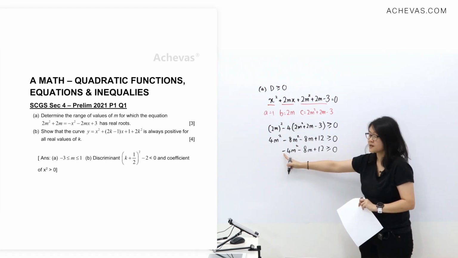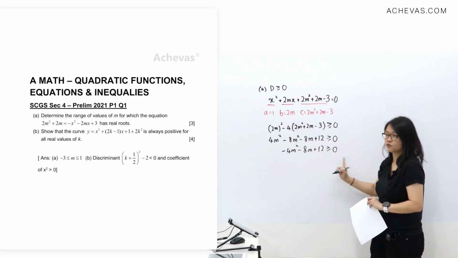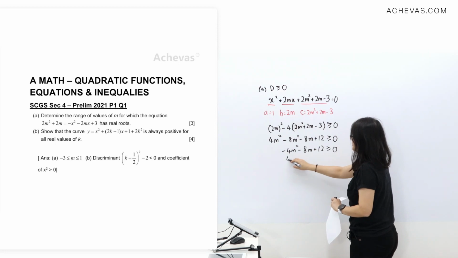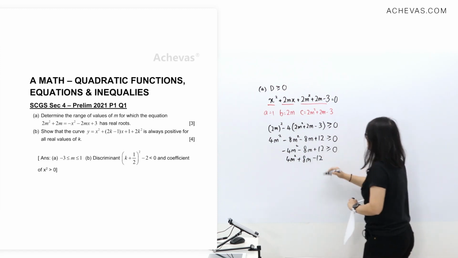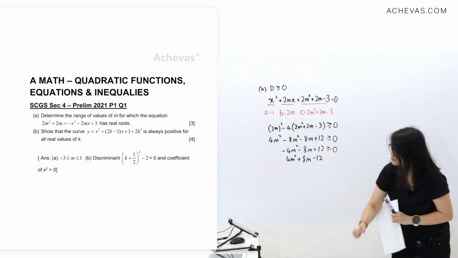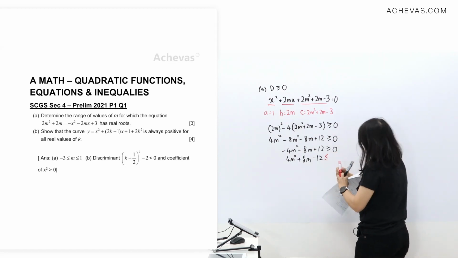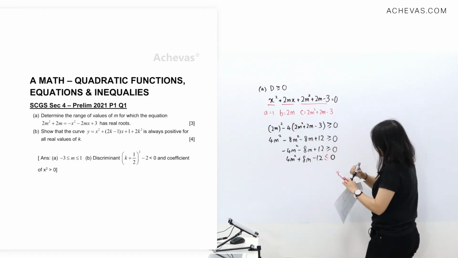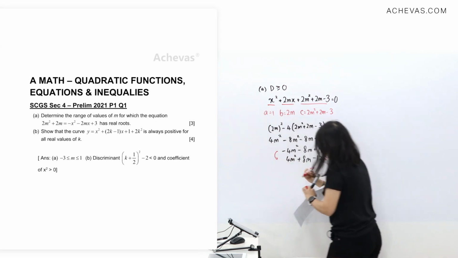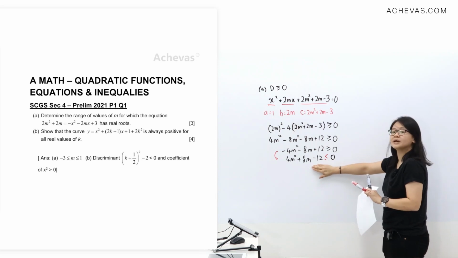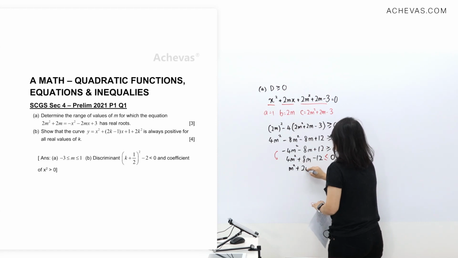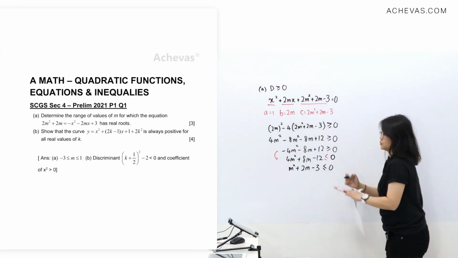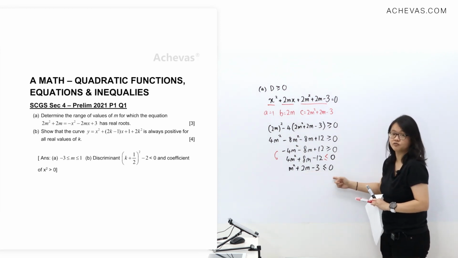I'm going to do the negative first. Okay, we're going to multiply negative, left hand side, right hand side. Okay, so everything here, multiply negative, multiply negative, multiply negative. Now what happens here is that the inequality sign will change. Okay, so this is neutral, that's fine. Okay, so just be careful and take note of this. Okay, that's why I'm doing 2 steps. So next I'm going to divide by 4. Zero divided by 4 is still 0. So notice that I'm doing division everything left and then right.